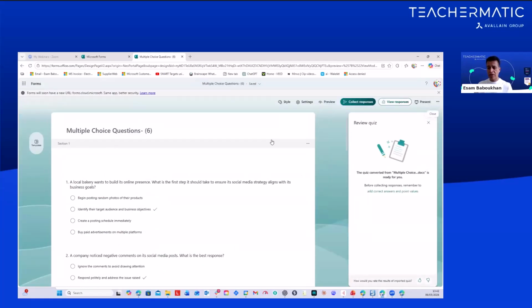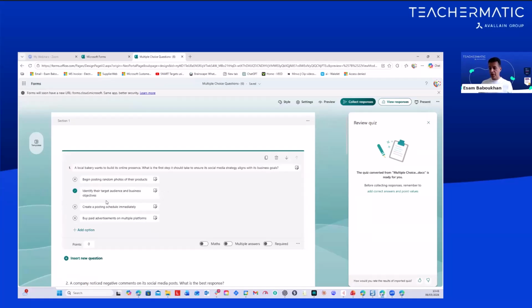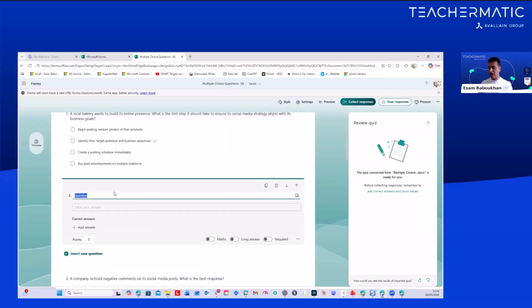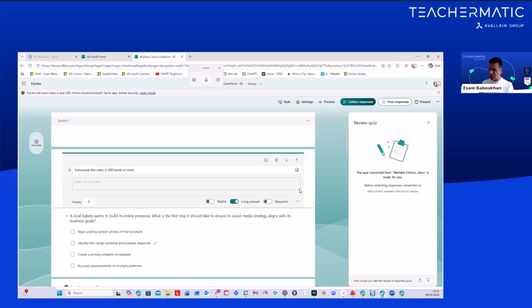even further, because if you remember, I talked about the flipped classroom model. So what I'm going to do is embed the video in this quiz, believe it or not. So I'm just going to click on the editing part here, insert a new question. I'm going to go for the text type question, and I'm going to say, summarize this video in 200 words or more. Right. I'm going to make it a long answer because by default, they can only put a few words in here. I'm going to push this question so it becomes the first question.